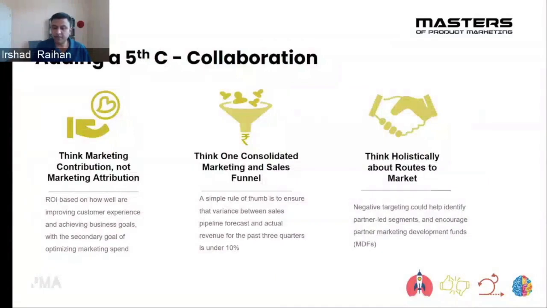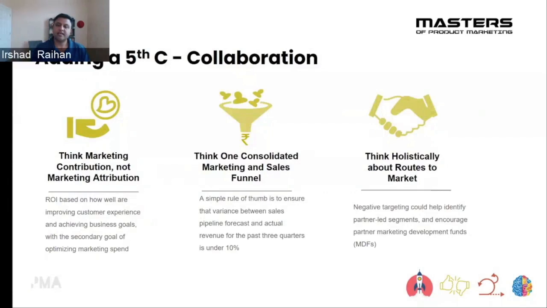But again, a good rule of thumb here is, this year aside for obvious reasons, in a normal year, whatever the new normal is going to be, if you find there's more than a 10% variance between your sales pipeline forecast and the actual revenue, that could point to a mismatch in the way that marketing and sales executes. It could point to segmentation problems, just getting it wrong in terms of where the industry is headed, and you have this vast volatility between your forecasts and actuals. And like I said, anything more than 10% is a red flag.